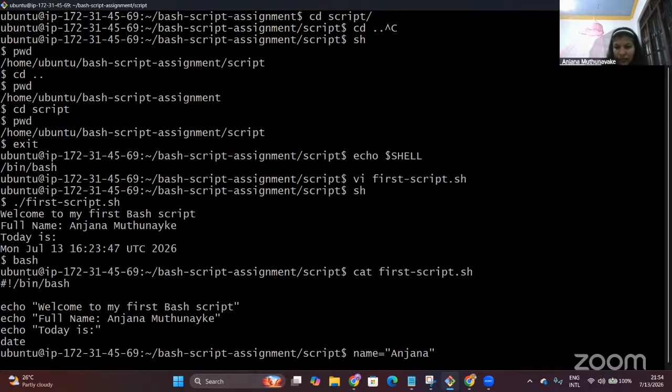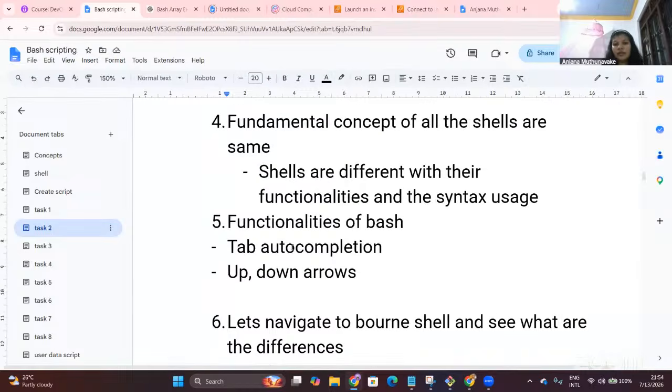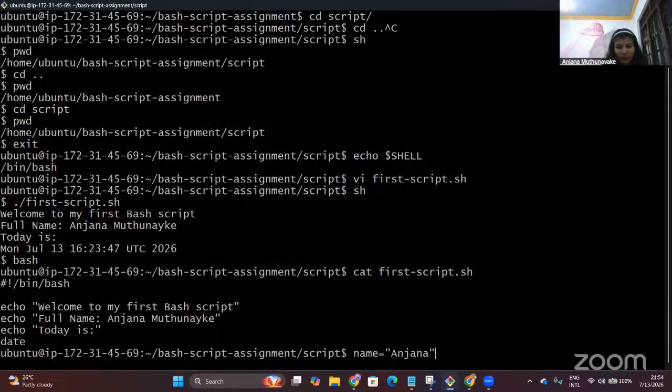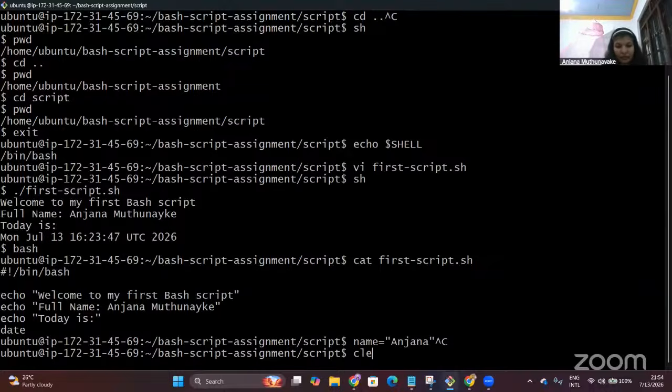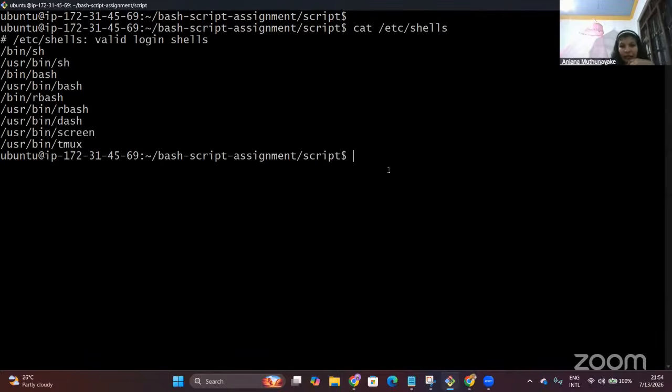We found it using this command. Like you can run it in C shell or any other shell. You can check the shells using this command as I did before. Let me clear the screen first. You can change the shebang line.